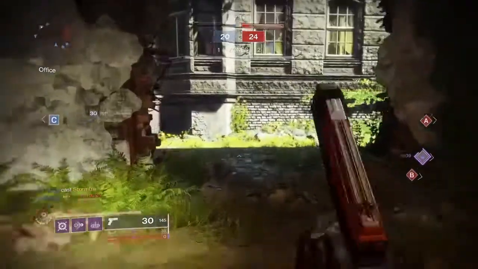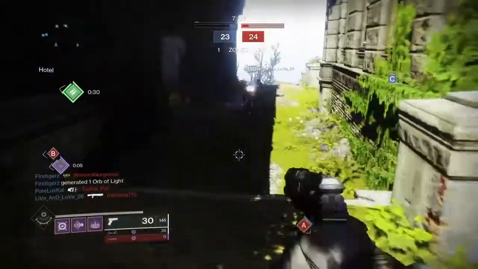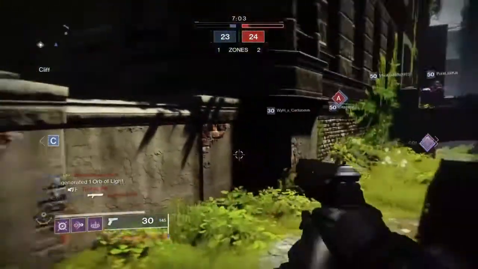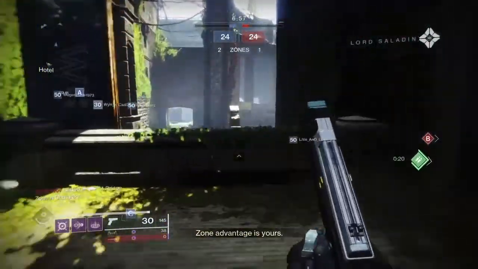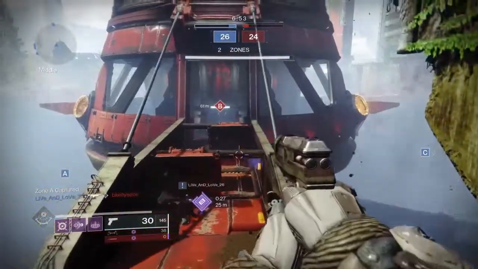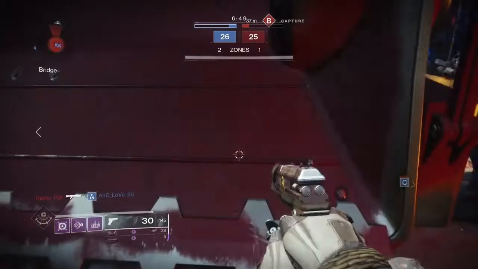I've just been trying to get the raid glitches. There's a glitch you can do to get the raid chest, and it gives you a piece of armor or a weapon. That's what I've been doing for two of my characters. But you can only get one item a week.